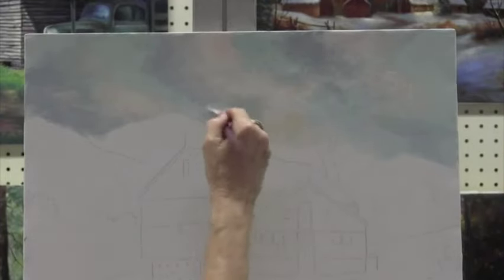Old buildings like this, you can sit and play with your detail for a long time. In a class situation though, you kind of have to get it on fairly quickly and move on, but always know you can come back to it at a later time and make corrections, add detail, whatever you feel is needed. When you get your detail pretty much on your building, let's go ahead and paint the roof.